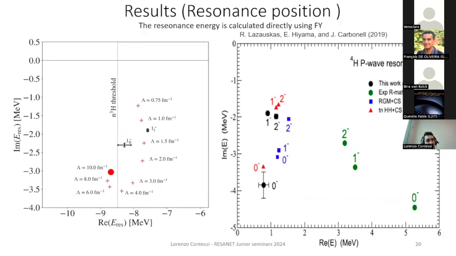Then, okay, we also did a calculation for a resonance. This is a calculation about the hydrogen-4 1 minus resonance. So hydrogen-4 is a pretty interesting system that has few resonances in numerical methods. Theoretical calculation and experiment are a little bit in disagreement about where the position of this pole is, and there are some motivations for that, but this is again another story. But it was interesting to see if a theory as simple as leading order pionless effective field theory could find this kind of resonance.